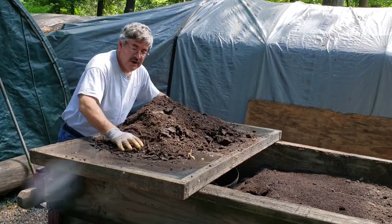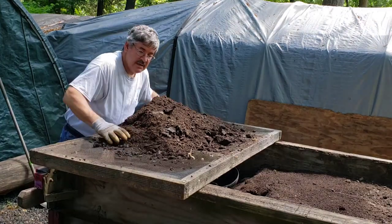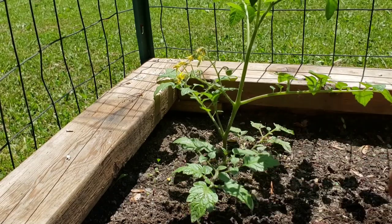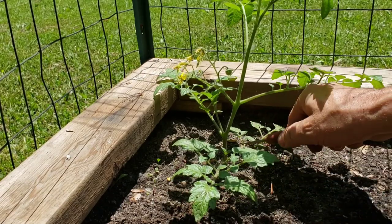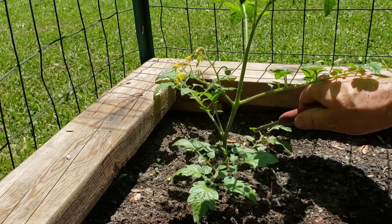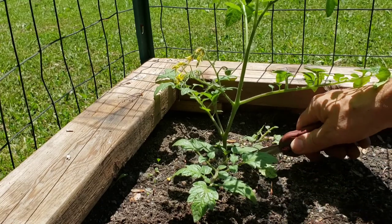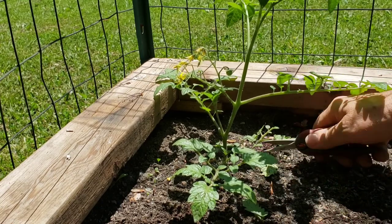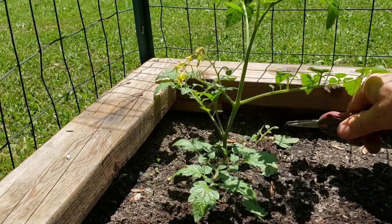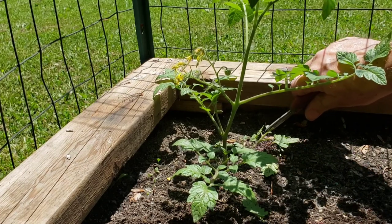I'm going to take you over to the garden and show you what I'm doing with all this compost today. So when I fill this up, the dirt's going to come across here. So these lower leaves are going to be underground. So what I do is I knock off the tips of the leaves and leave the stem. And what that does is that's the start of a root that will become a root that will pull moisture into the plant. But I found it's very important to get the leaves off.